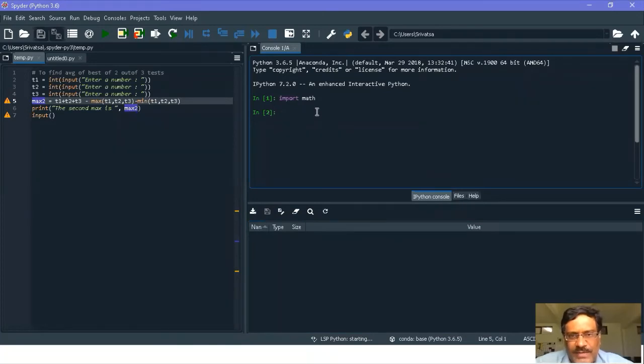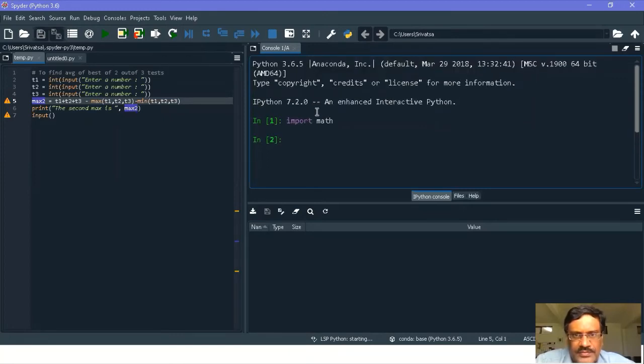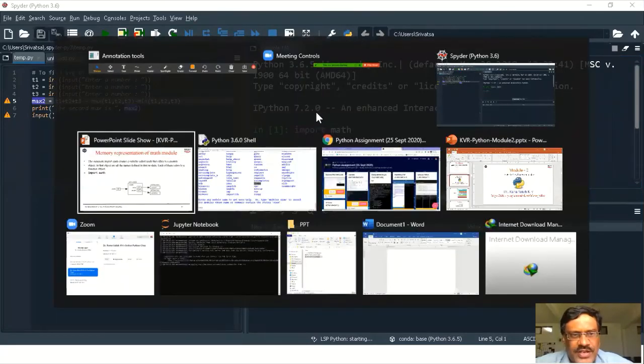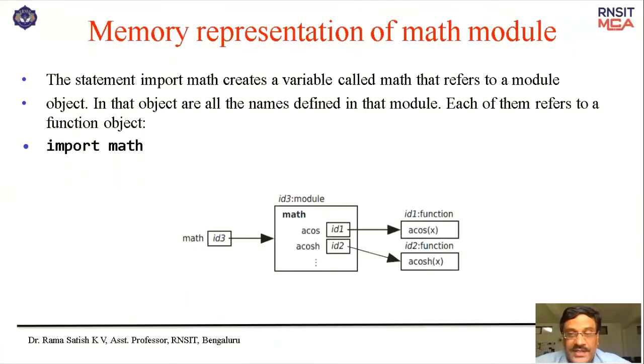And not only the math object, all the methods associated with math are also created. Such a huge memory is allocated.